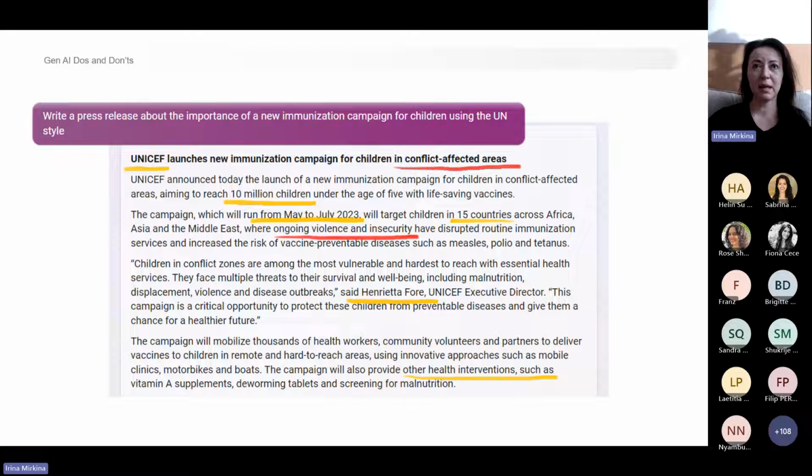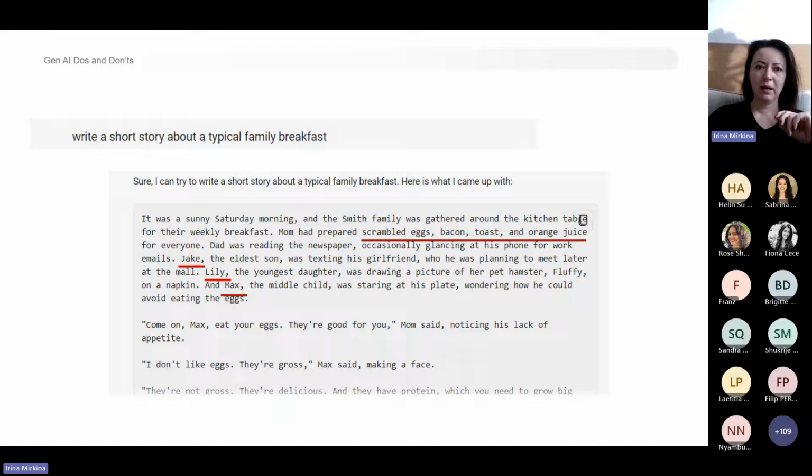But more importantly, in this case, okay, you can correct the factual errors and you can correct other things, but look at the bias, or rather insensitive language that it has in its data. It associated immunization campaigns with violence and insecurity. And it very clearly specifies that countries in Africa, Asia, and the Middle East is where violence and insecurity happens. And I'm not saying that this is not what happens in those countries, but violence and insecurity, as well as immunization, happen all over the world. So just making that assumption unprompted is an example of cultural bias that we need to be aware of when we evaluate the outputs.